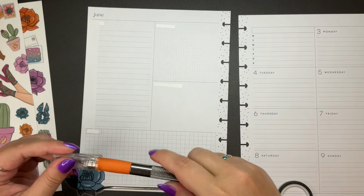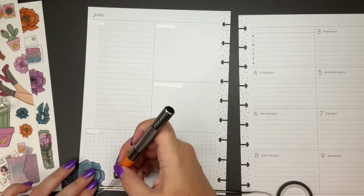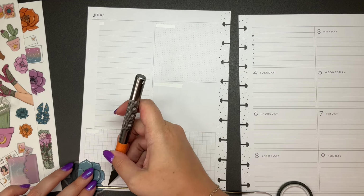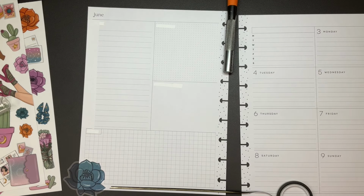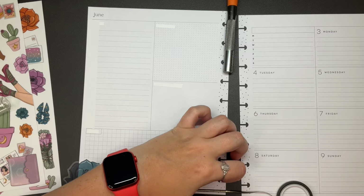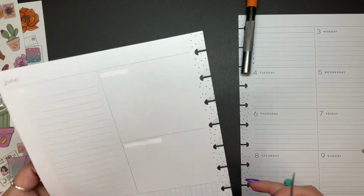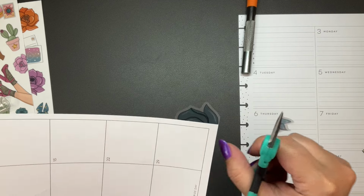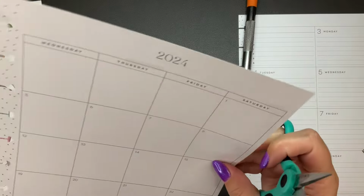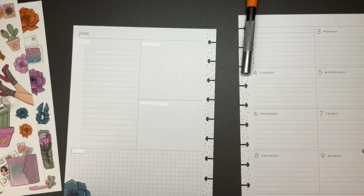And I finally, be proud of me, you guys, I finally got new blades for my X-Acto knife, or my craft knife, but now I'm terrified because these are brand new, sharp. I haven't had a brand new sharp knife since I started planning. Literally, this is the first time that I've gotten a replacement blade in 4 years. It's actually really impressive. Also, it's very weird. 4 or 3 years? I don't remember. I think it's been 3 maybe. Yeah, that sounds right. It's just been really weird to me to think about the fact that it's been 3 years. What? How is that possible?